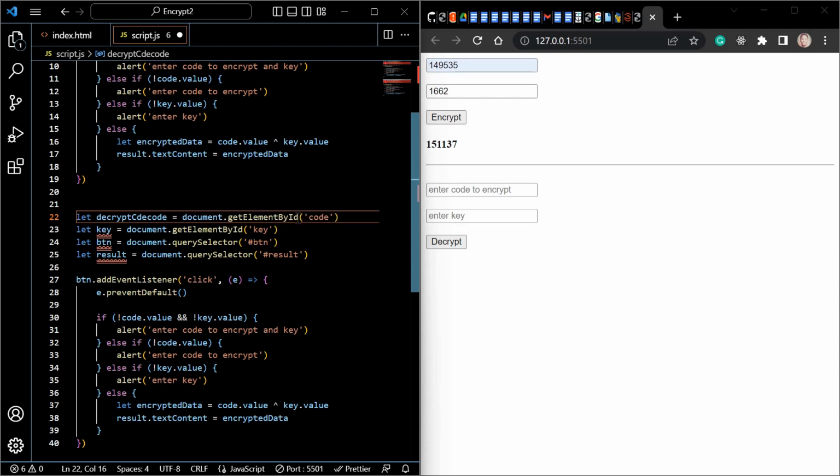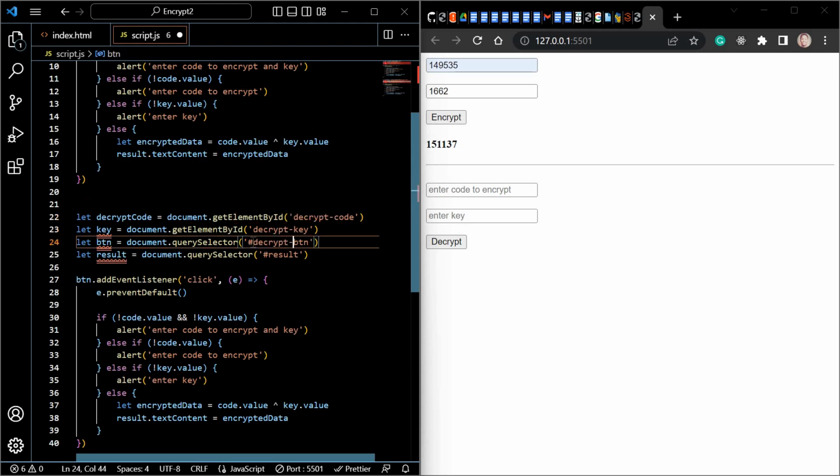First to decrypt, decrypt hash code. So just copy and paste this.